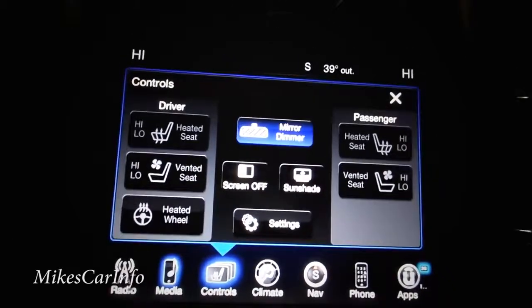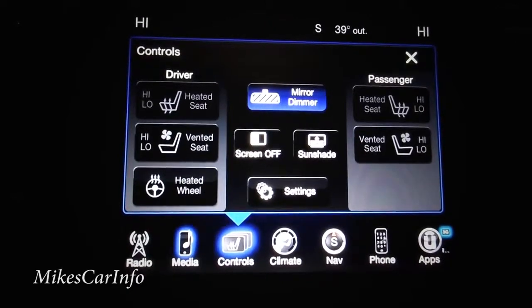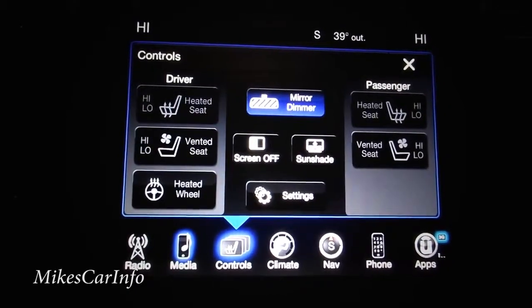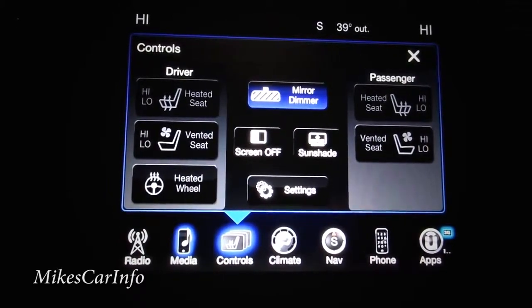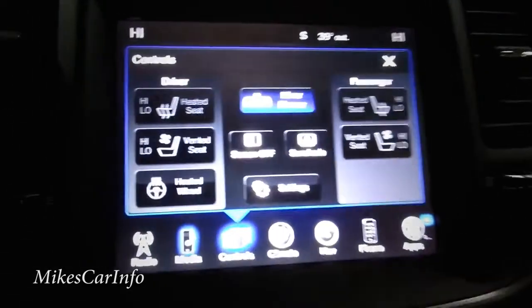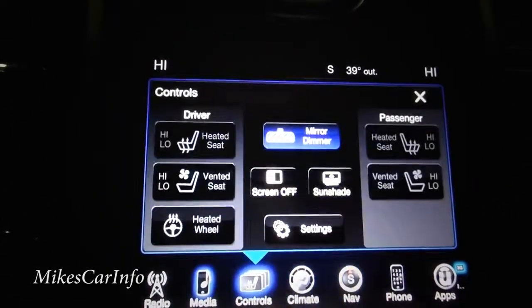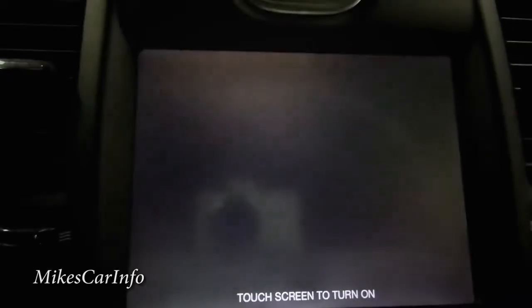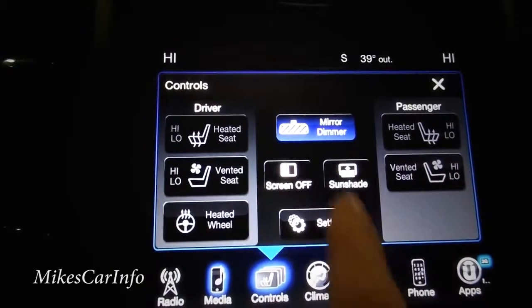Controls, this is where you go into the heated seats, ventilated seats, heated steering wheel. Also, it does have a screen off button there, which the previous models had down here, but now it's here. So, let's go back there, screen off, and then if you want it back on, you just tap that, it goes right back on. Sunshade, let's go ahead and push that, kind of watch that do its thing.